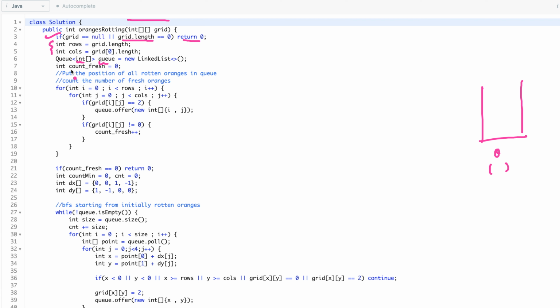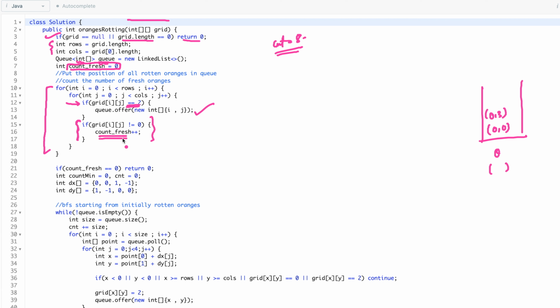Now what are you doing? You're saying how many initial oranges are there. So I just make sure I count all the oranges, like it's not count fresh, it's all the oranges that are non-zero will be counted. So I iterate in the 2D matrix and I make sure whatever is rotten, that is initially pushed. So in the example that we took, if you remember, we pushed in 0, 0 and 0, 3. So all the rotten oranges will be pushed by this. And if you remember, the count was taken as 8 initially. So this is where the count will happen, because if it's non-zero, please make sure you count the total number of oranges, okay.